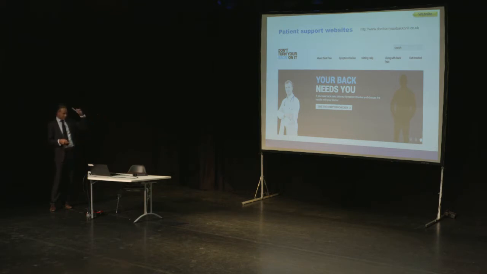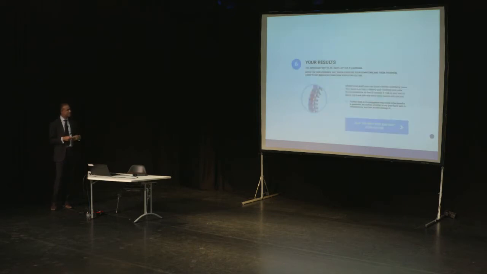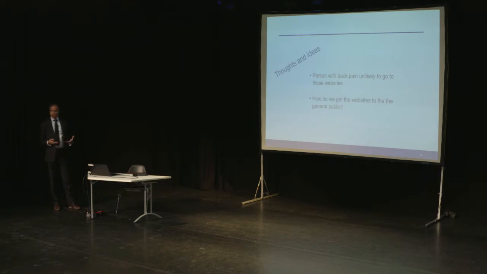People with back pain, because remember, they're not patients yet, could click on the Take the Symptom Checker box. The features of inflammatory back pain were there. They'd click Submit, and they'd get a mini report to say, you look like you may have ankylosing spondylitis. Take this bit of paper to your GP and discuss it further. Now, that's all well and good, but what we actually found is people with back pain rarely find the website.